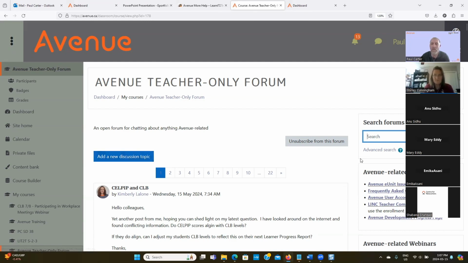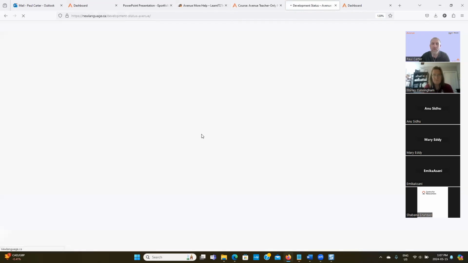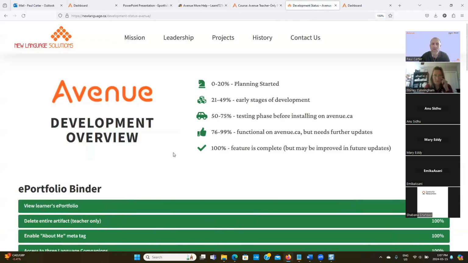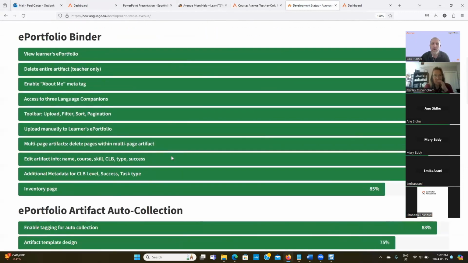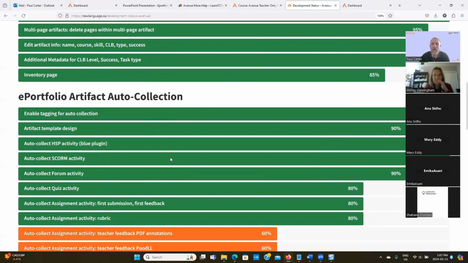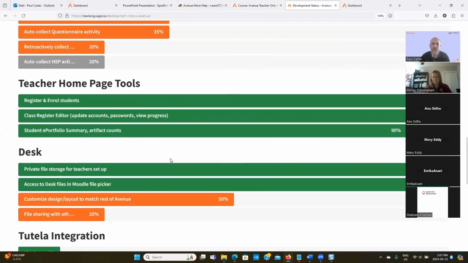And just to remind everyone that the Avenue related links block is over here, where you can report issues with e-units, just frequently asked questions, Avenue Development. And if you want to click on Avenue Development, you can see the Avenue features. And this is a page where we track the development of the different features we're building. So you can see what's coming, where it's at, and kind of how long you may have to wait for these features to be available.